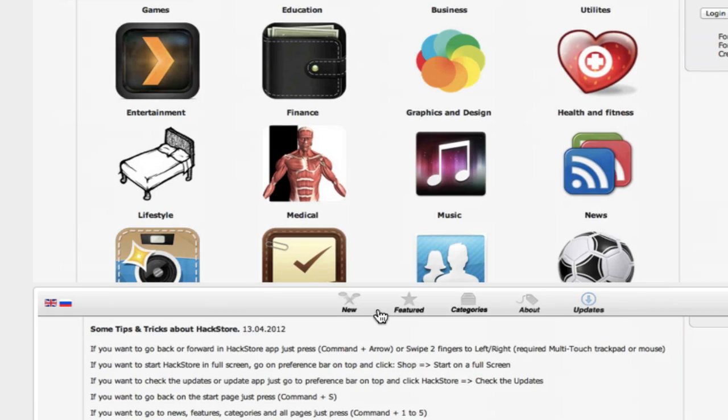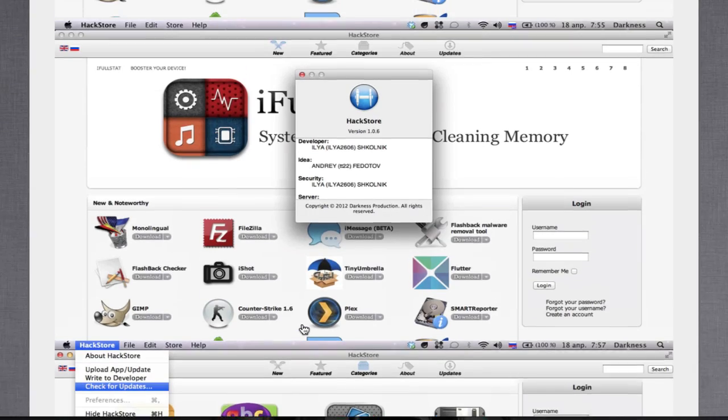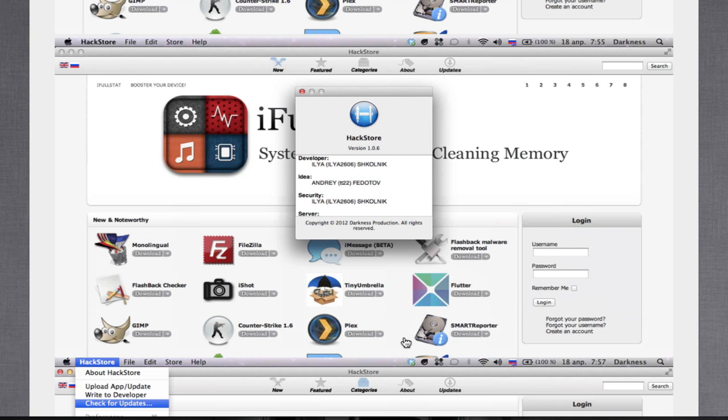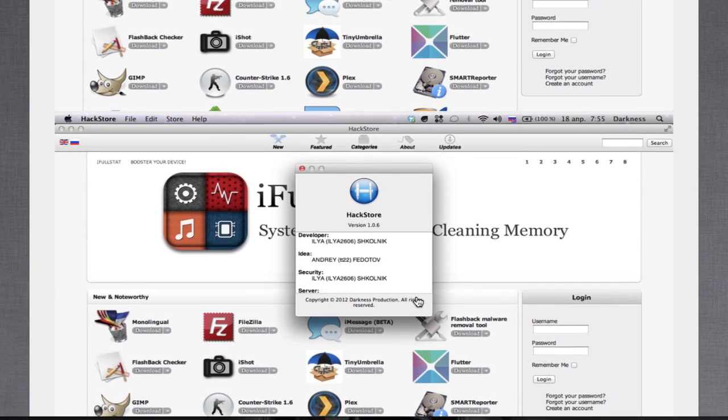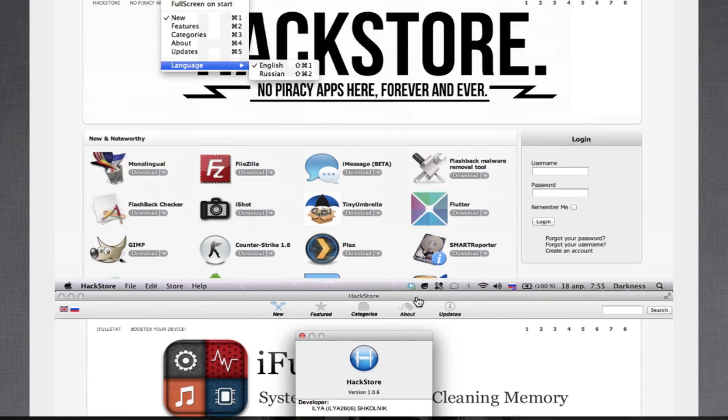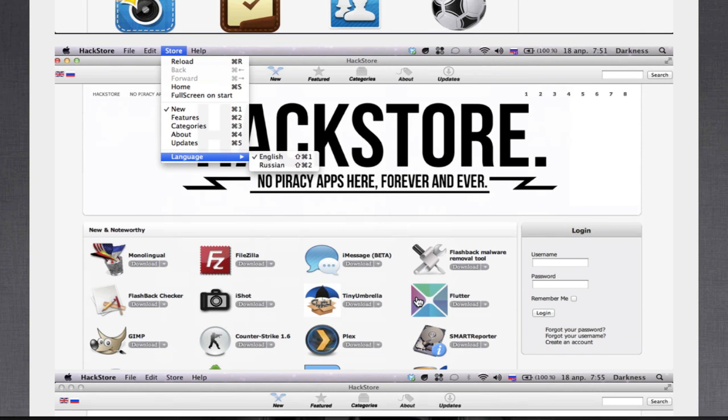And a lot of the stuff you can find online already, like some of the applications, if we look here, iMessage Beta, you can get that from the Apple website. Tiny Umbrella, you can get from the Tiny Umbrella website. So some of this stuff you can get right from any website already, but it's nice to have it organized and it's all right in one place.